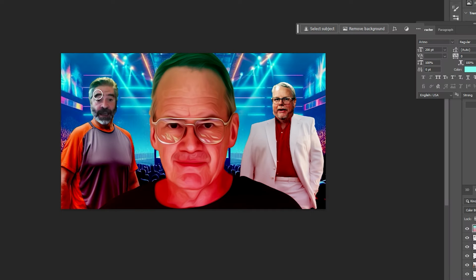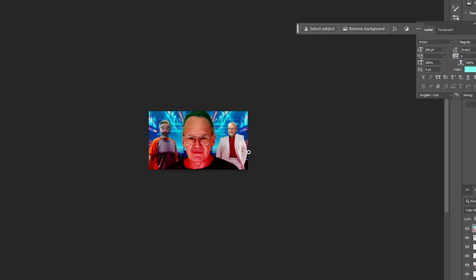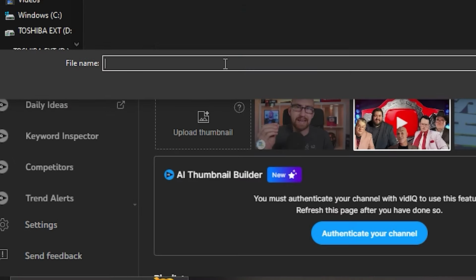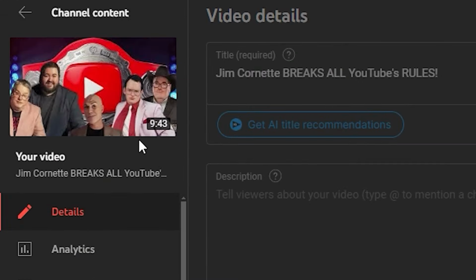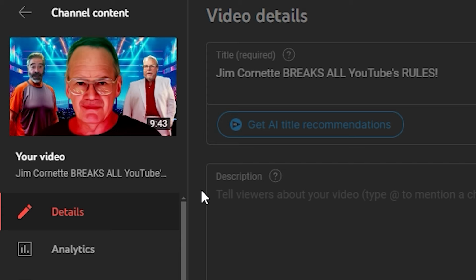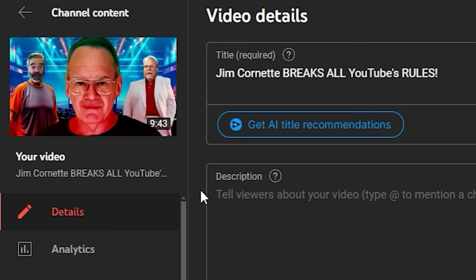Now let's play with it in layer effects. The layer blending properties here and see what we want to do. Ooh, I like that. That's almost perfect as is. We want it to be apparent who that is right there. I think that's it. I think that's our thumbnail. Easy enough. I like it. See what happens. Go ahead and upload that thumbnail right here. Kind of gives you an idea of how it's going to look on YouTube right away. And I believe that that's a thumbnail that does not need any text.